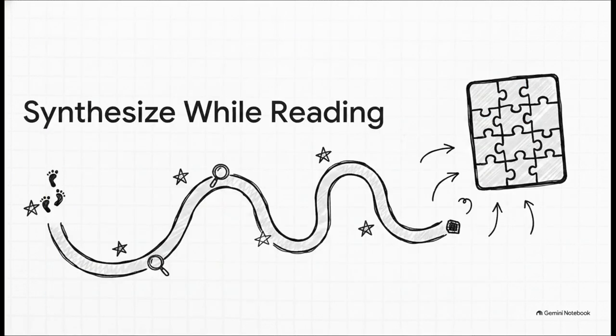So the crucial point is how you actually do this while you're reading. First, you've got to consider all the forms of information provided. Take it all in. Then, interpret those contextual clues and textual details. Once you've gathered all of that up, you integrate those clues to form a generalized conclusion. And here is a huge tip. When you're weighing different possible interpretations of a text, you always want to select the interpretation that takes the most information into account. If your idea of the theme only works for one single paragraph but completely contradicts the rest of the book, you haven't synthesized properly. You need the conclusion that best fits the entire puzzle.